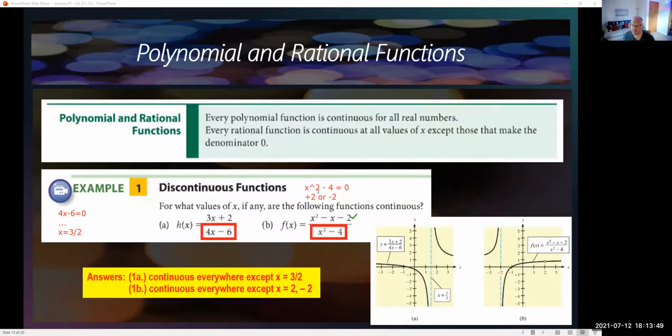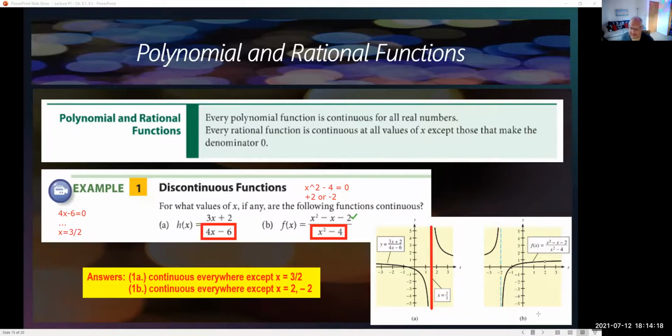Now I'd like to focus your attention on the actual graph so that you could see what they actually look like. Here we have a line that is an asymptote right at x equals 3/2. It's hard to see that it's 3/2 looking at a piece of graph paper. You can probably eyeball it, but what if it was 17/23? How would you know that 17/23 was the asymptote? By looking at the graph, you kind of can't see it, but you can find it. If you figure out what happens when the denominator equals 0, it'll tell you the place where it's discontinuous.